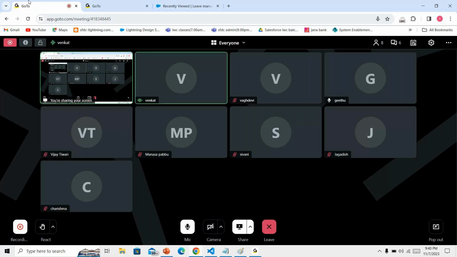If you are from a non-IT background, no worries, Geetu. Here the coding is simple and easy. You can understand the things. Even if you are not from an IT background, you can come into Salesforce. It's easy, you can manage the things.